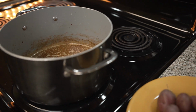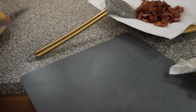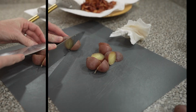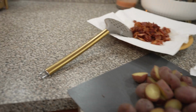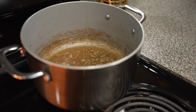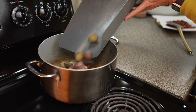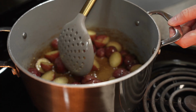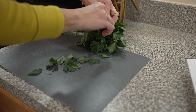While that's simmering, slice all the potatoes into bite-sized pieces. Turn off the heat for your potato mixture, move it off the burner, and then mix in the potatoes. Finally, mix in the bacon, then add half a cup of parsley to finish things off.